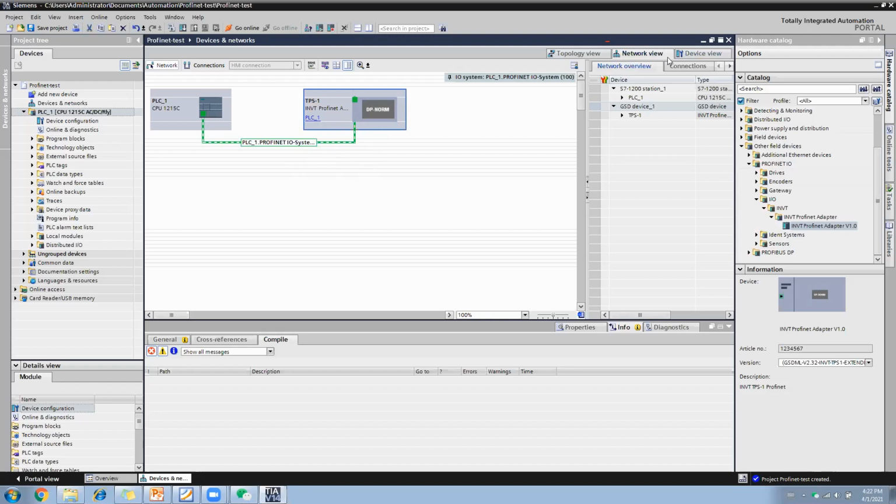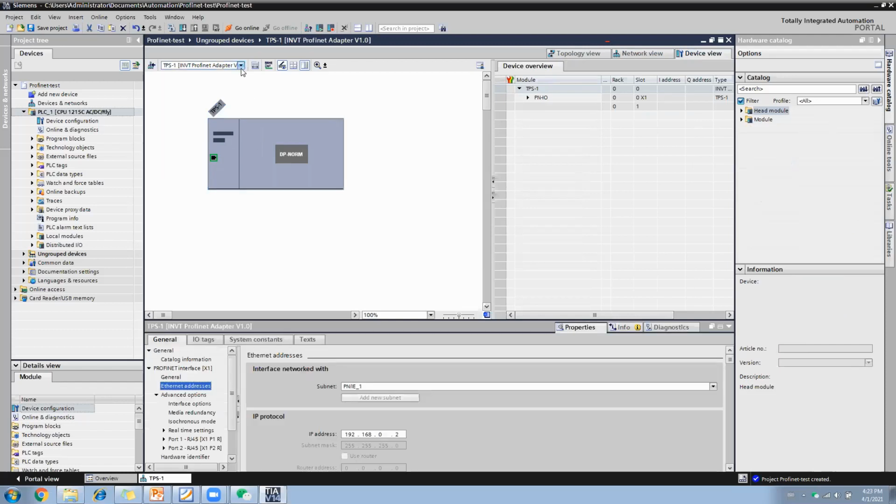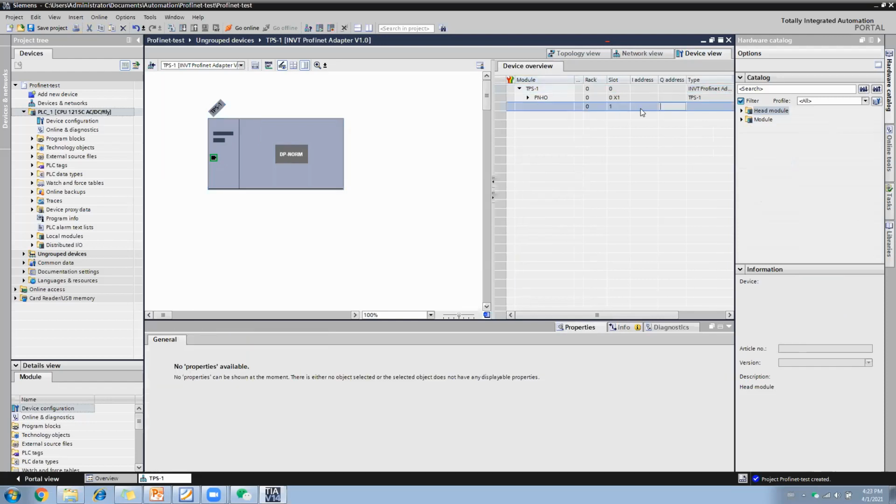Then we switch to the device view. This is my adapter. Here, this part is for setting the input and output address.